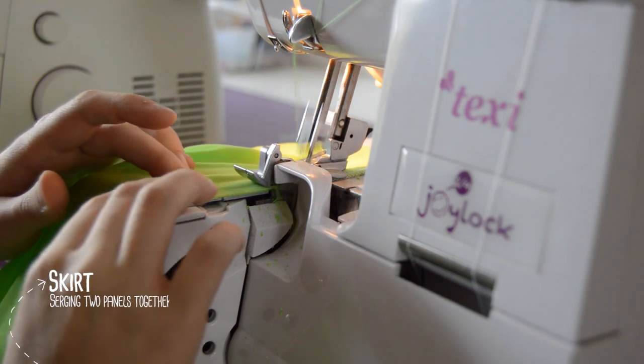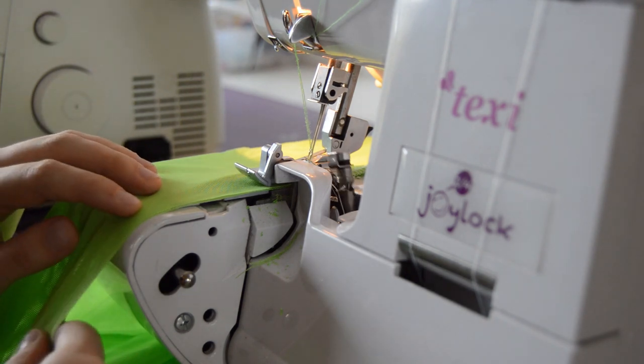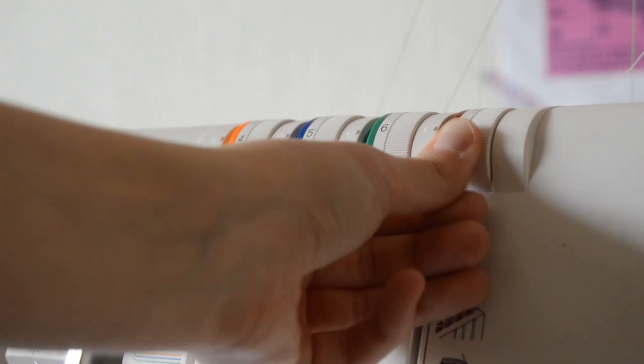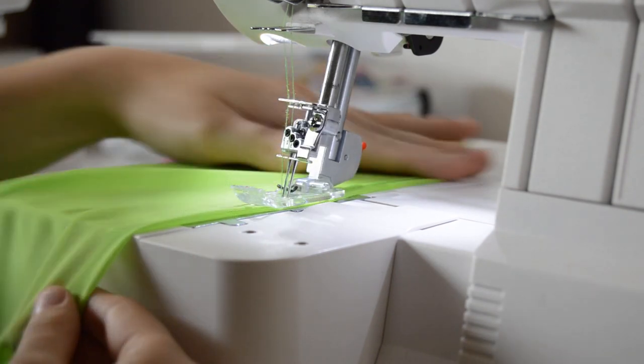Moving on, I did a skirt with rhinestones because I didn't really want to be that exposed. Here in Czech Republic or in Europe, rave fashion isn't quite where it is in the US — it's just coming here. So I wanted to cover my booty a bit, which is why I chose an A-line mesh skirt. An A-line skirt has the shape of an A and the pattern is very easy. I cut two pieces, serged one seam, moved on to my cover stitch and coverstitched both hems, and also attached fold-over elastic. And that's a wrap!